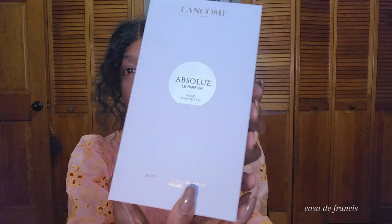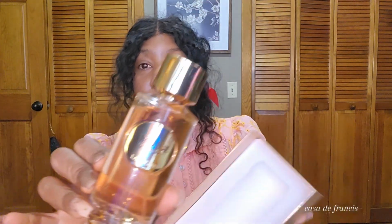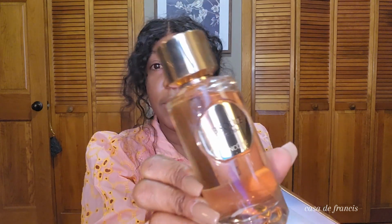I also bought a couple of other perfumes for my birthday weekend, and I'll share a couple with you for the short. I bought this one, and here is the package. How beautiful is she? She smells absolutely gorgeous. I'm wearing her right now, and it's a 10 out of 10. And the other two small gifts that I bought for myself is this Burberry Goddess and this YSL Intense perfume. So these two I also got.